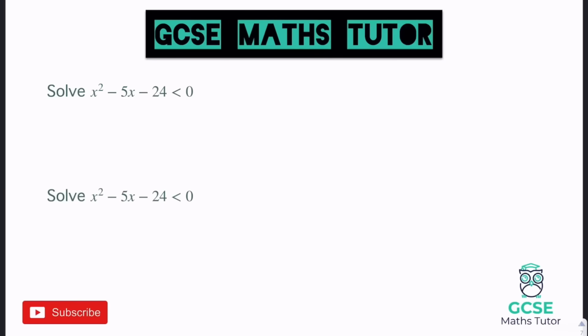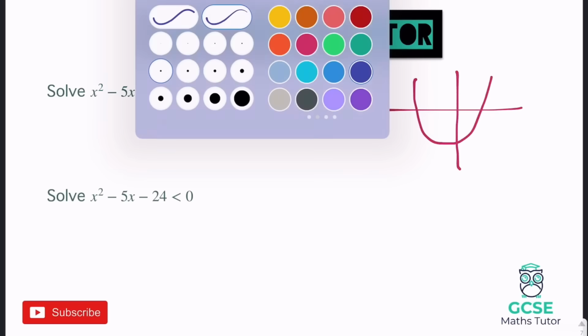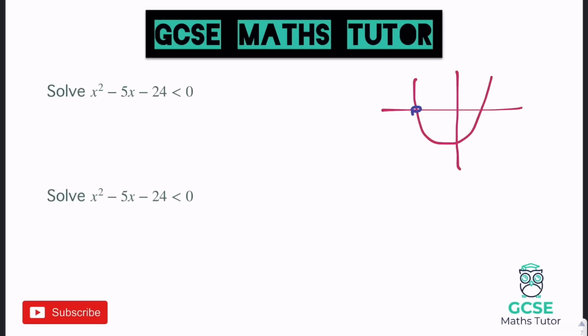Now obviously these represent a parabola, a curve, a quadratic graph. Again, a quadratic graph here. Normally when we're solving them, we are solving to find these two roots here, or solutions, and you can be asked to find them or to estimate them from a graph. If you've been given a picture, they're referred to as the roots. But when we're solving an inequality, we're looking at something slightly different.